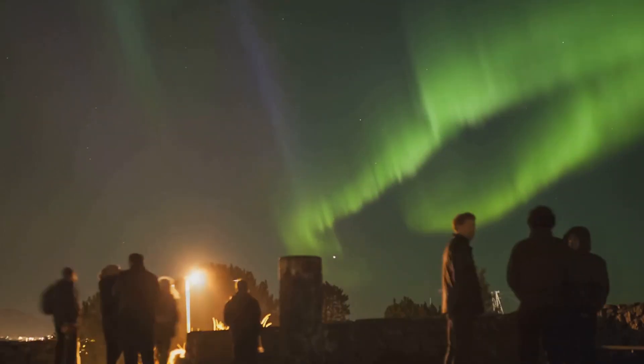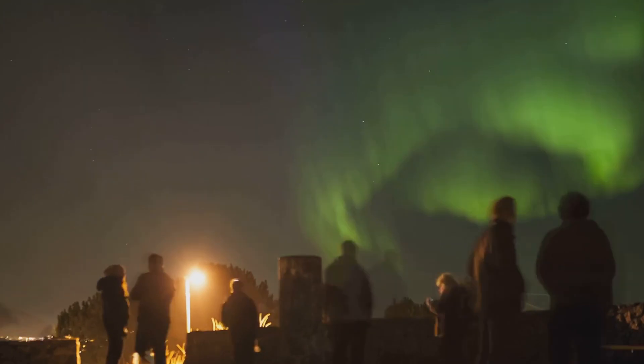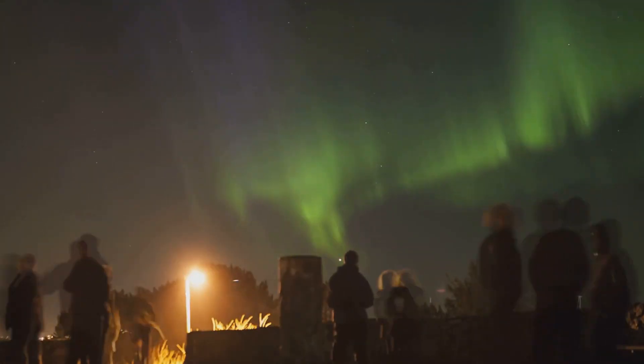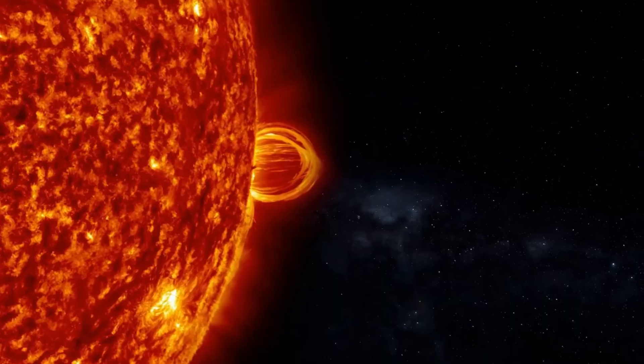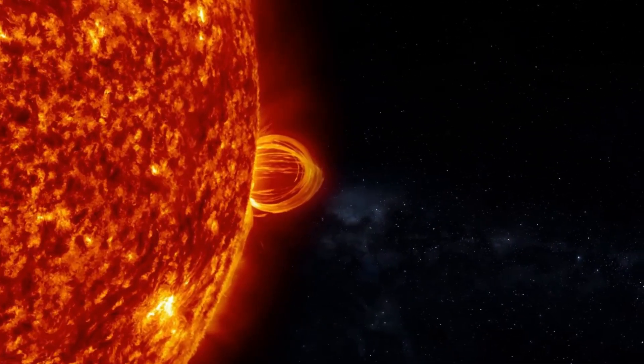What exactly is this solar activity? It's a mix of solar flares and something called coronal mass ejections, or CMEs for short. Solar flares are bursts of radiation that can cause radio blackouts, and CMEs are more violent eruptions that primarily affect Earth's magnetosphere. This can lead to power outages and can even disrupt GPS and radio communications.